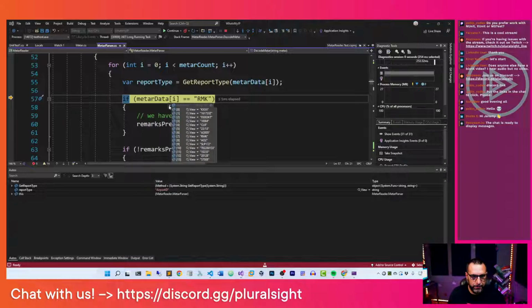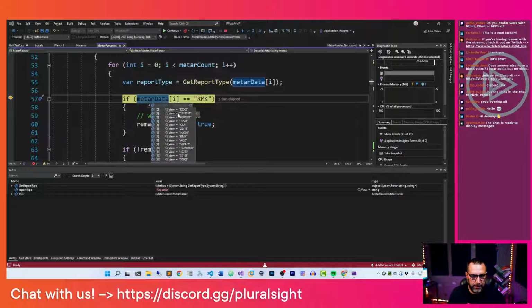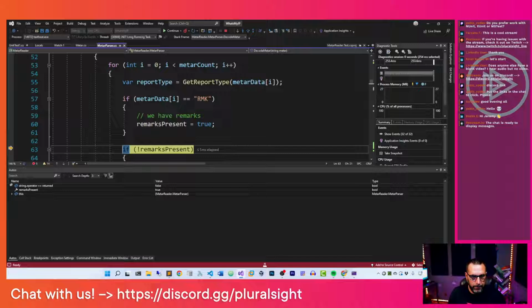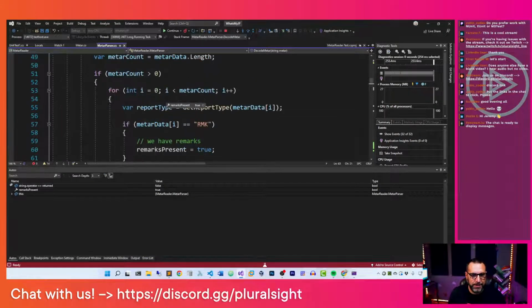It shouldn't, but click on I, make sure Metar data 0 is not RMK, and it doesn't evaluate as true, so that's good. That's what we want it to do. It's not RMK. So we'll go here, but we have remarks present set to true.